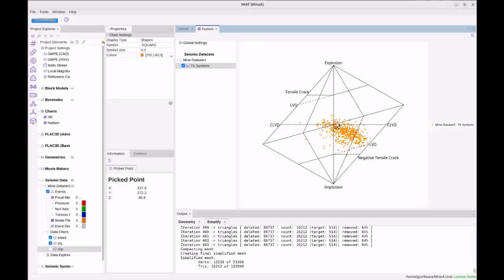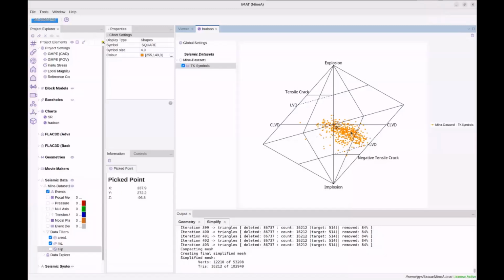So again, I'm taking it one step further. If I want to assign events to structures, I'm not simply taking the location of the event in space and assigning those event attributes to the structure. I first use this plot as another supplement to see whether the events are actually slip type to begin with. I can see that there are a few events that are negative tensile crack, or crack closing, kind of events.